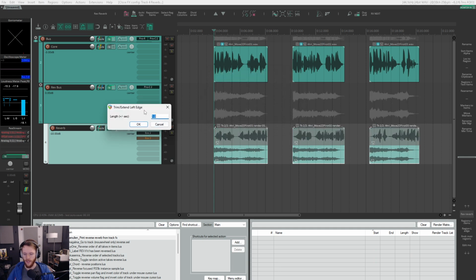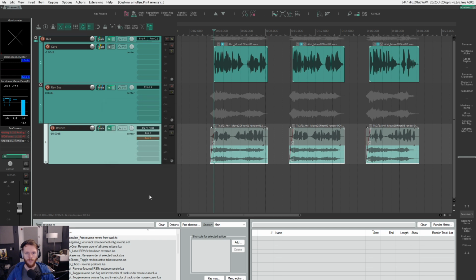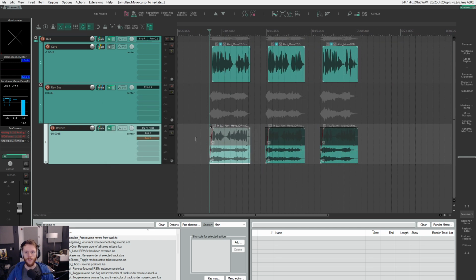It is now baked all in. We'll extend our left edge, so we need to go negative, and then I want 300 milliseconds, so that would be negative 0.3. We've just extended all of these files, as you can see. I want this to fade in a little bit longer than our extension so that it can blend nicely into the core voice and give the sidechain compression time to kick in. So we'll extend it by 0.35, giving it an extra 50 milliseconds compared to our lead in. And then I just happen to also like a 0.3 for the curve. And so that is all done.